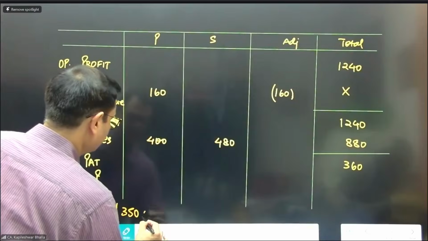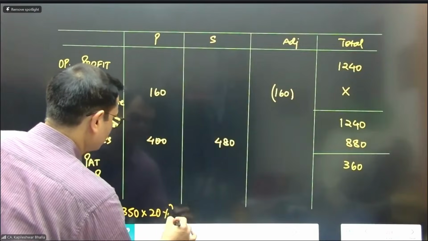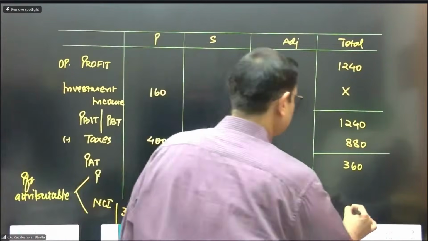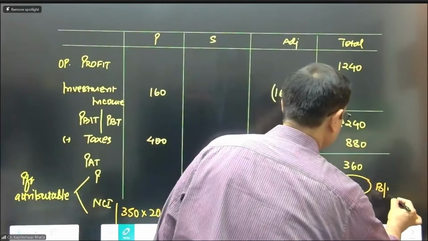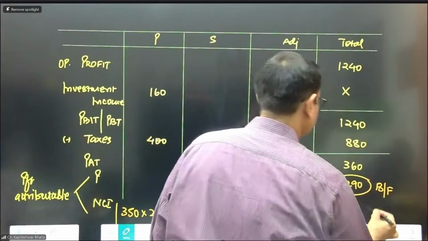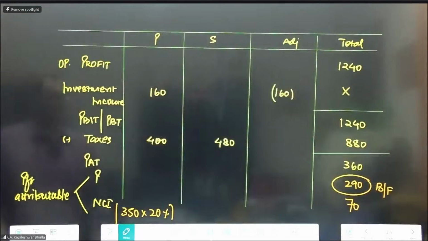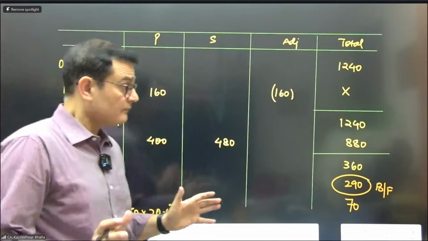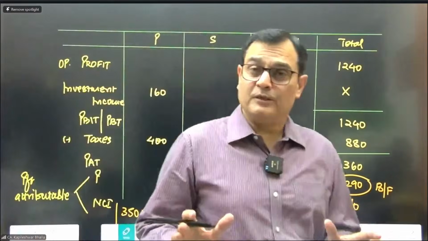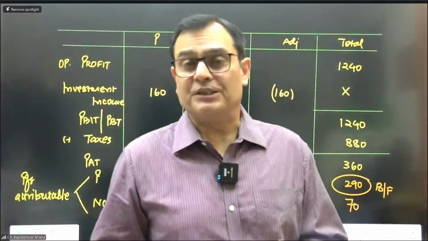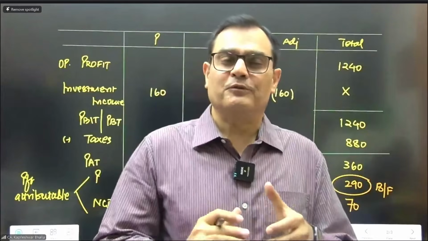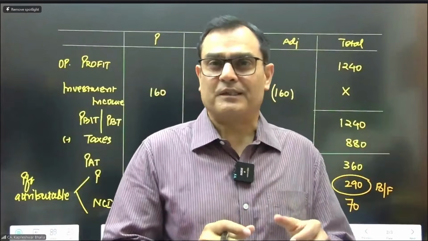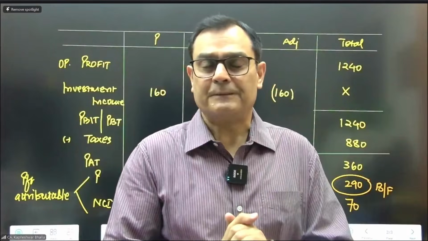Once we get this, we go back and we can calculate the NCI share. Out of this 350, 20% belongs to the NCI, that is 70. So 360 minus 70, the balancing figure 290 belongs to the parent company. Wonderful. So that was simple and that was strict. So the consolidated P&L becomes far easier. Compared to the balance sheet, where you've got rigorously all those 7 steps, P&L becomes a job easy.